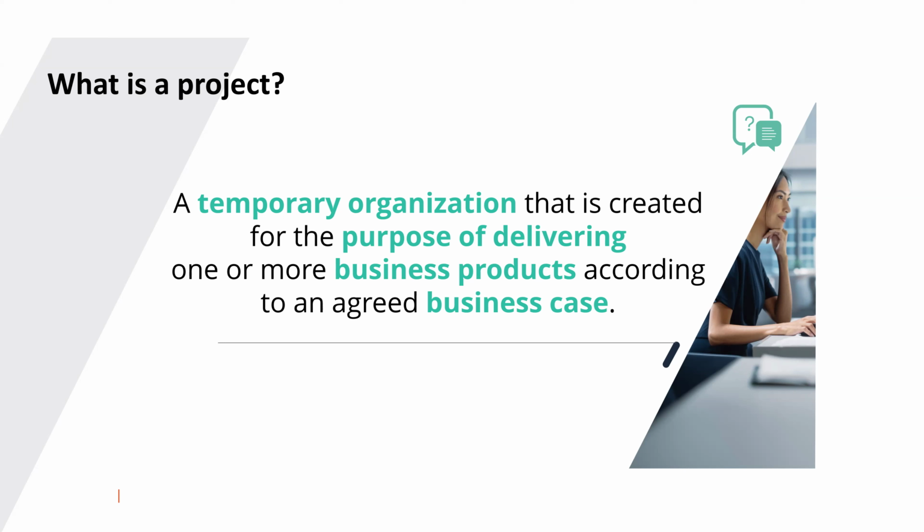So if they're telling you that we want to deploy Salesforce, or SAP, or MS Dynamics, or we want to build an app, and the app must be able to collect requirements, capture pictures, and upload a maximum of 16 meg pictures, that is what the business case is saying. So whenever you're delivering that, you're not delivering an app that can't take pictures, or an app whose maximum upload is 10 meg, because that is not what is agreed in the business case.